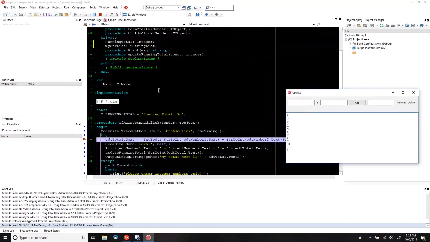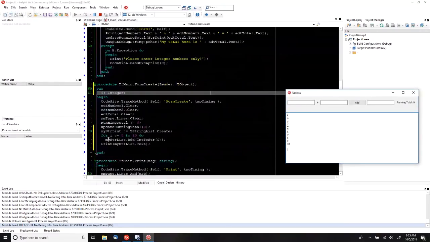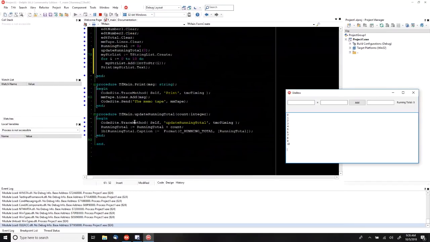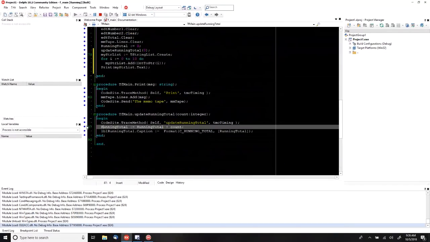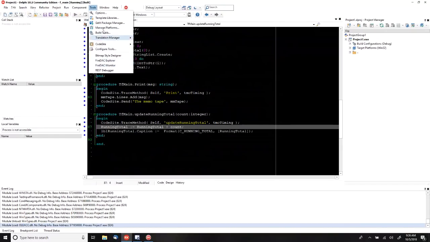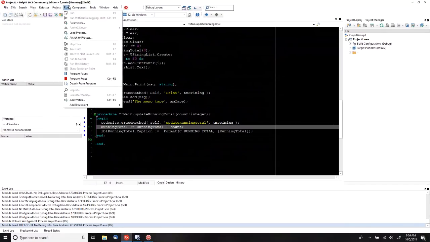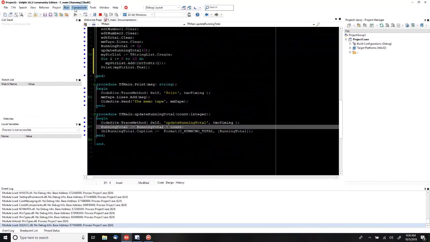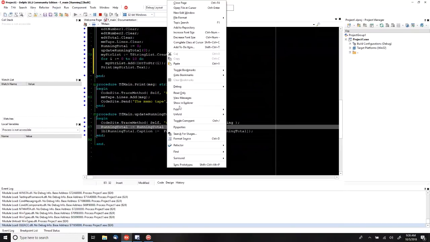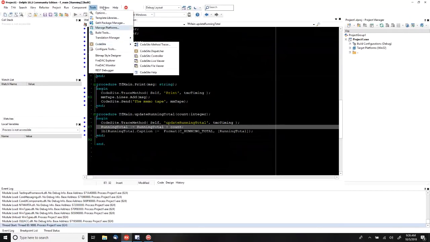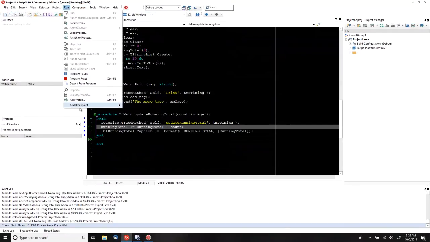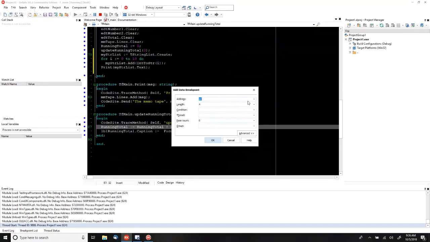So if I know that something is going to be changed, let's say the running total, I go to the data breakpoint, and I can say I want to know when running total is modified.